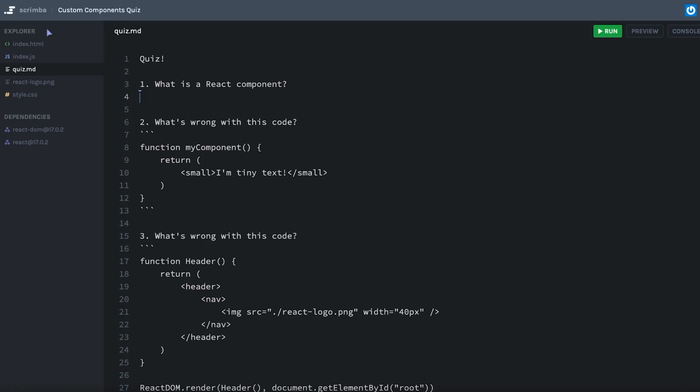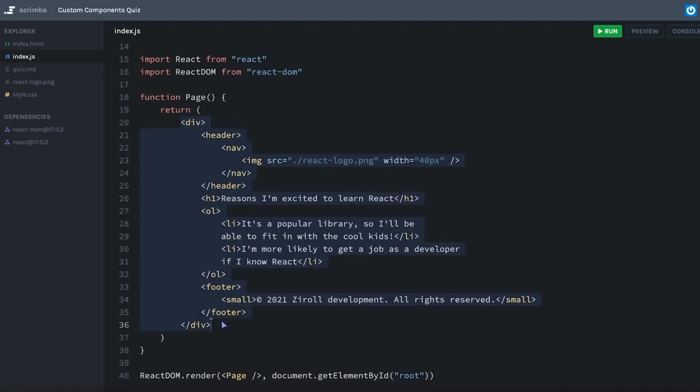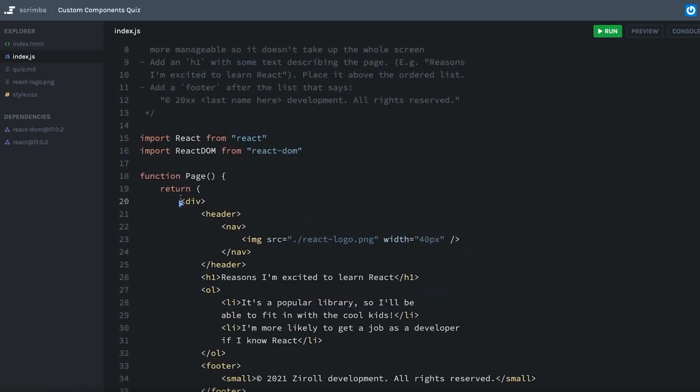All right, number one, what is a React component? Well, basically put, a React component is simply a function that returns React elements. Well, what exactly are React elements? React elements are the objects that get created when we return JSX. So although this looks very much like HTML, remember this is JSX, which is a special syntax of React, and under the hood, it's returning a regular JavaScript object. Those objects are eventually turned into real DOM elements that people can see on the screen.